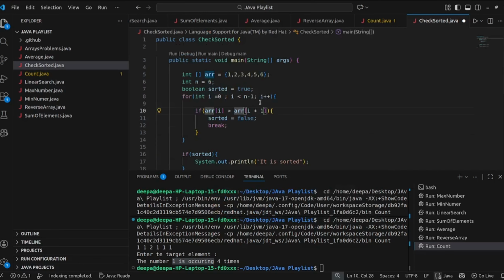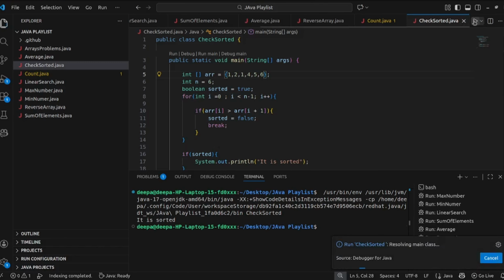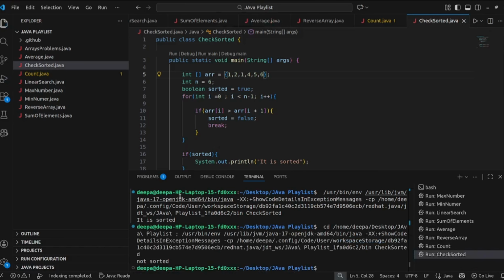So now we'll run it. Now see, it says it is sorted, so I'll change the value to 12, 11. So it says it is not sorted, so this value is changing, so this is a not sorted way.